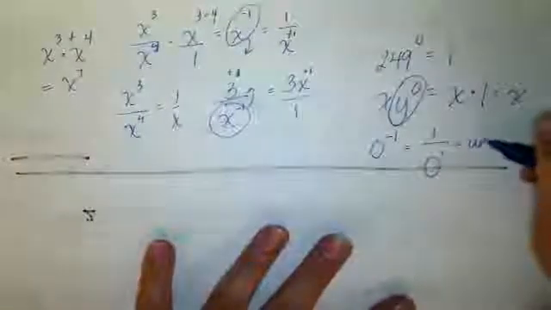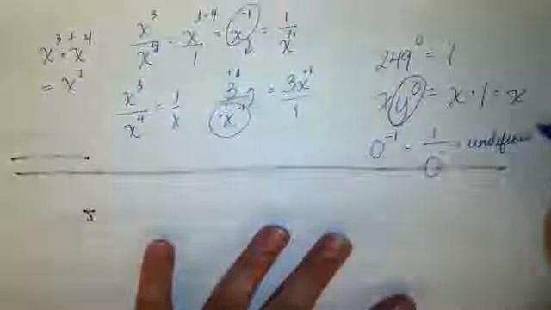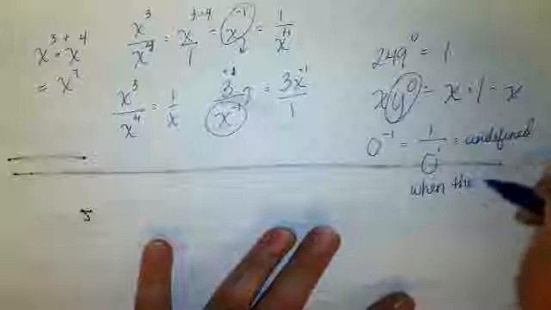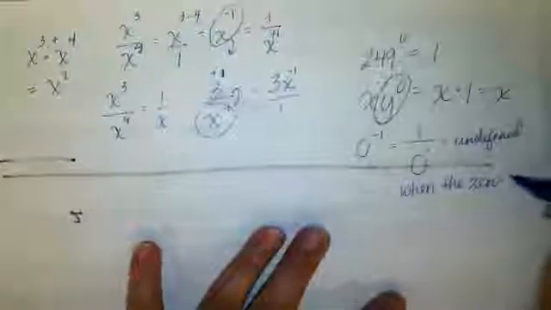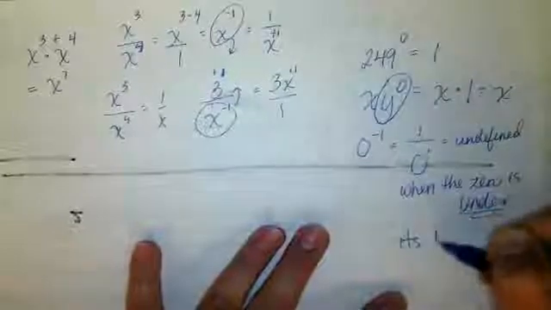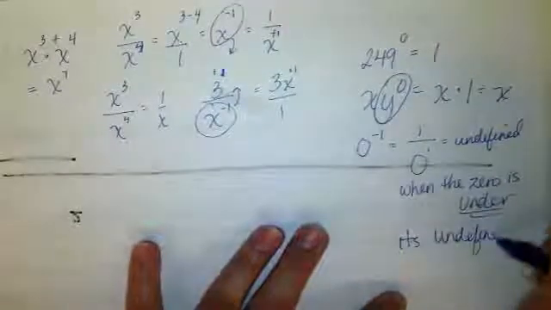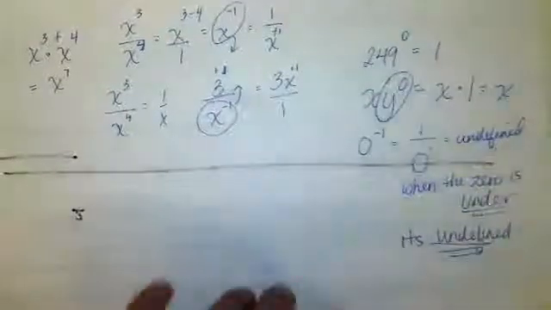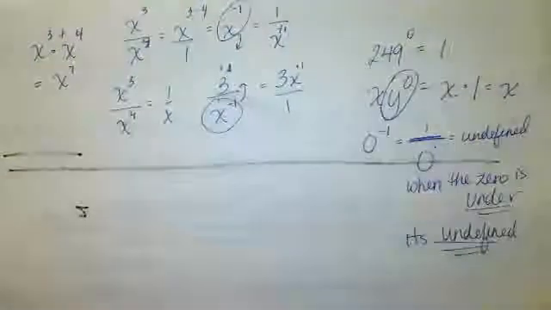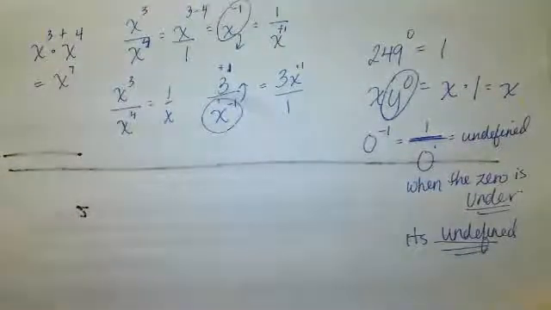No, it's undefined. And my favorite saying is when the 0 is under, it's undefined. When the 0 is under, it's undefined. And by under, I mean under the bar. All right? When the 0 is under, it's undefined. It's my favorite saying. And in this class, it's my job to make sure you learn that.